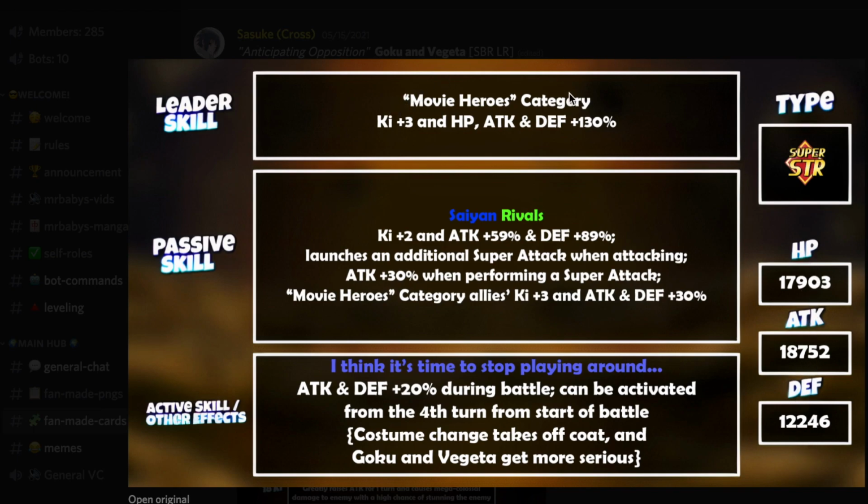Leader skill, movie heroes category, key 3, 130% to all stats. I would have liked to see Sasuke maybe like a sub leader skill here. This is sort of like the Spirit Bomb Goku, because he supports Super Saiyans, well, key 3 or I think it's key 4, 130 with no other sub leader skill, which again is not the worst thing in the world, but it does kind of hurt, like, in terms of team building, right?